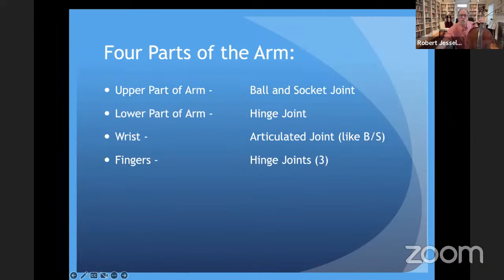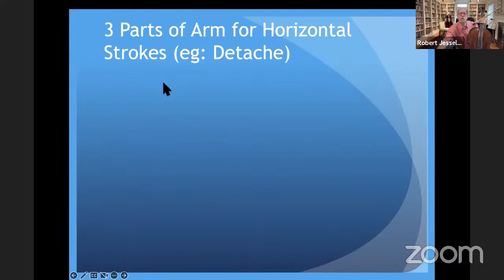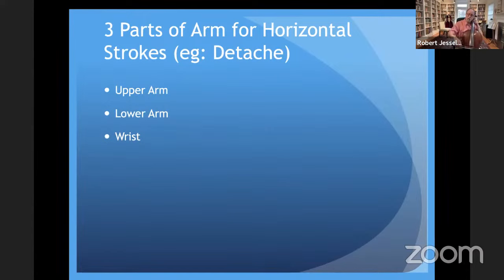So there are three parts of the arm that are used for horizontal strokes. So that would be the upper arm, which you can use for a detaché. You can do a detaché with the upper arm there, for example. Or you can do a detaché with the lower arm, because that's the way that part of the arm works. Or the wrist. You can use those three for a detaché.